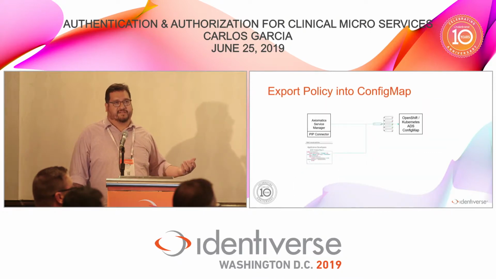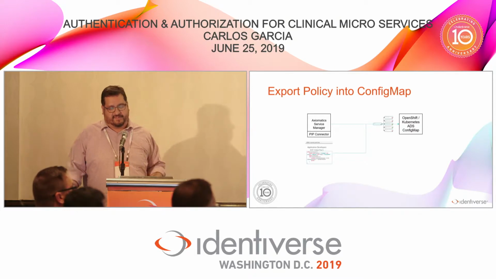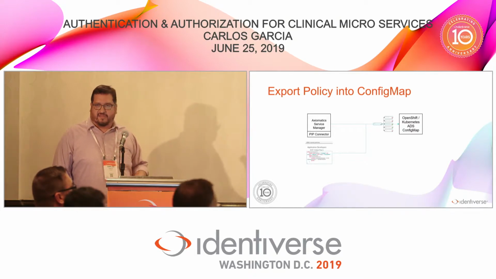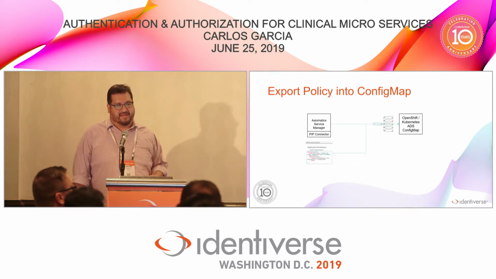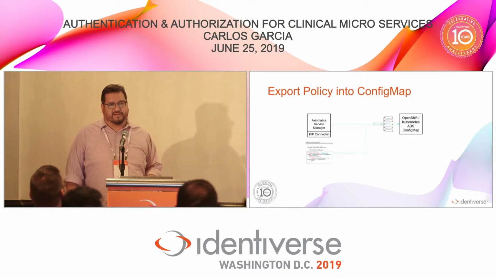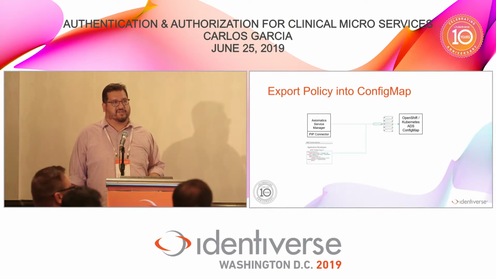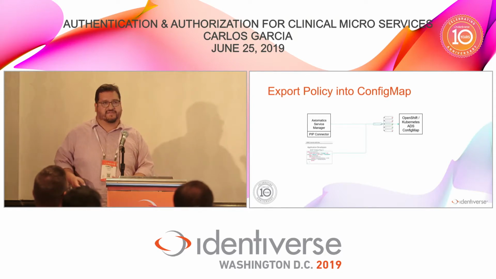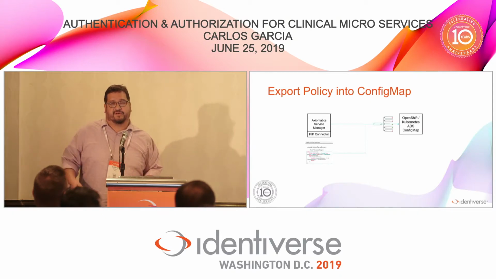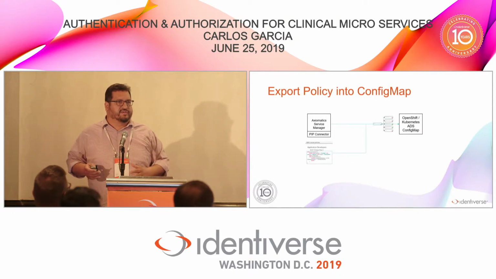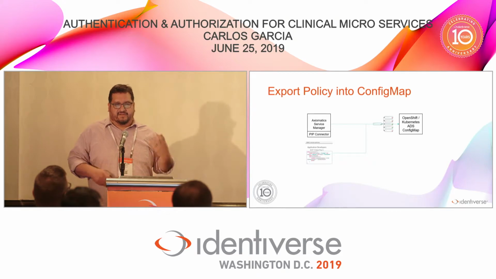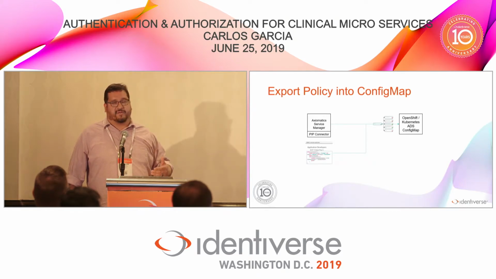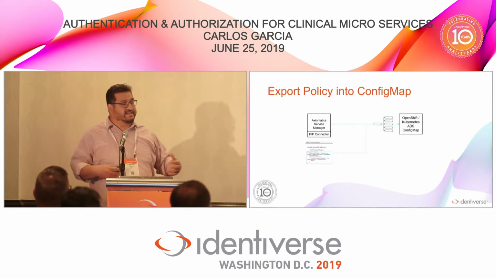Once we define that policy, we essentially just export that policy in a format that's understood by the microservice. And for those familiar with Kubernetes, OpenShift, we basically export it into a config map. A config map, the 2-second version of it: when you have multiple microservices, instead of having to manage config files or license files or a policy file in each one of those containers, you're able to export them into these config maps where you have this common configuration that, when a pod is deployed, it's able to consume at runtime.